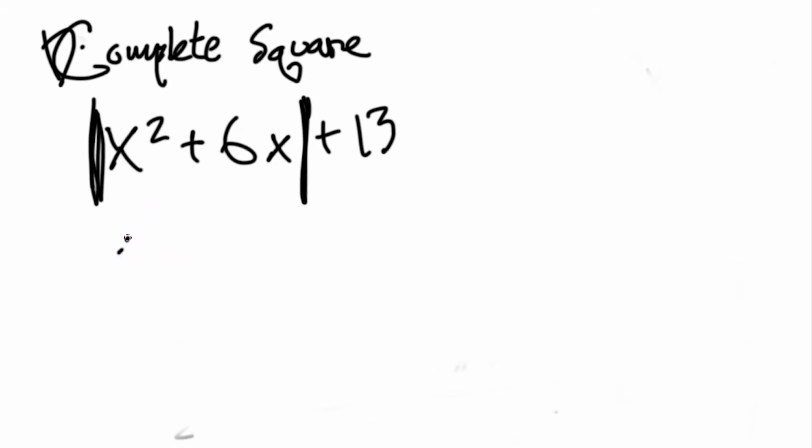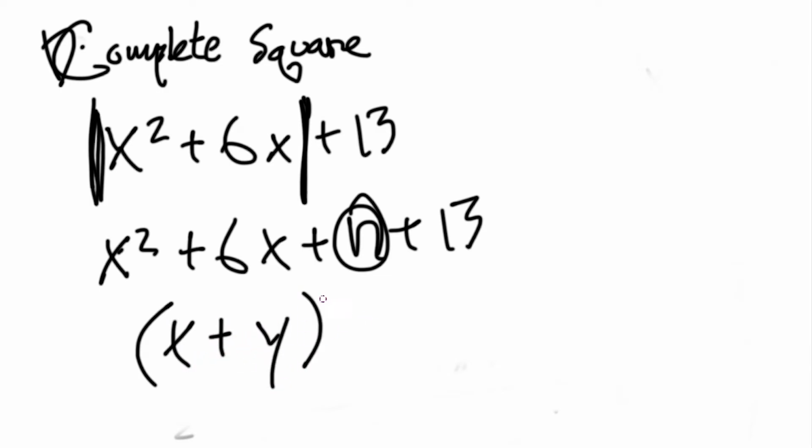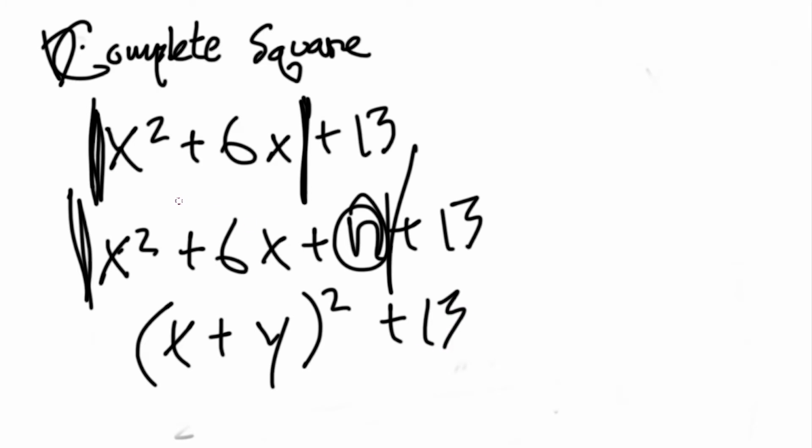And what do I mean by that? Well, (x plus n) squared, right, plus 13. If I am able to figure out some n, right, where I will get a rational expression plus, we're going to take a new variable y, squared, right? There has to be some value n that I can add here to turn this function into a square, and then add 13 on the end, if that makes sense, right?